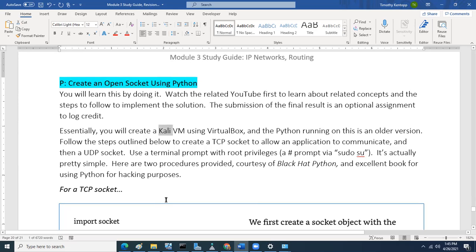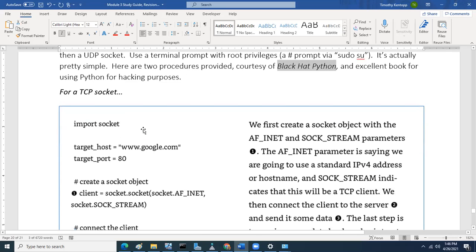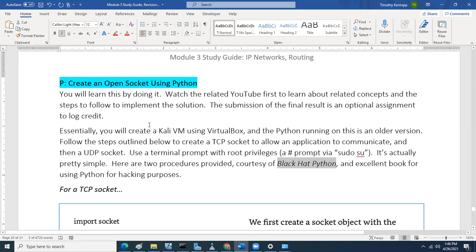Well, if you've heard of something called Kali, Kali has a flavor of Python that's great for hacking. And there's a book called Black Hat Python. It's a very inexpensive book. It's available on Amazon as a Kindle book. Basically, if you're using Python, and consider that Python is active on most Linux distributions.